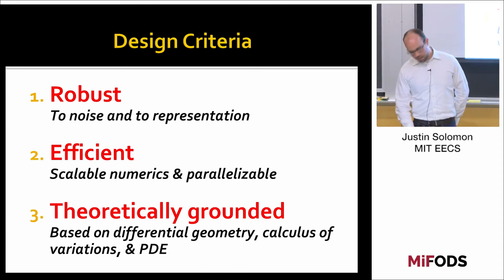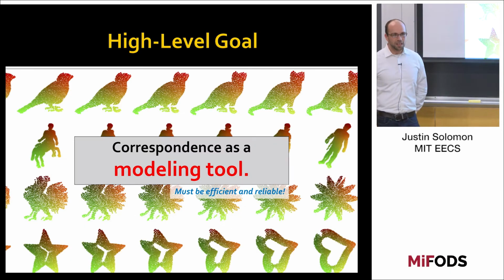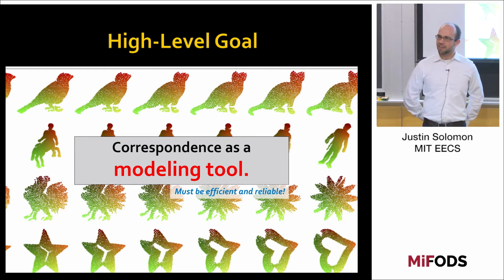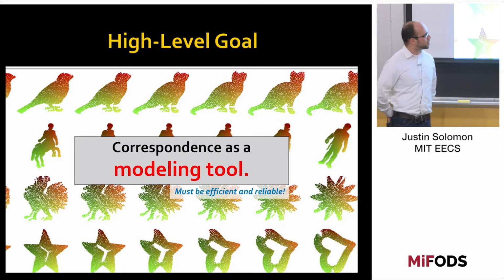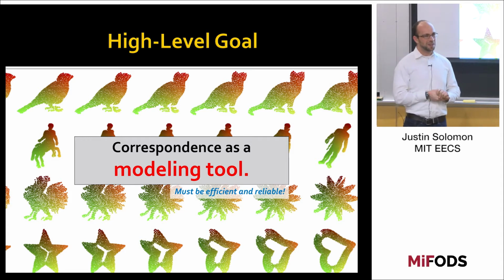Okay? So today, what I'm going to try and argue to y'all is that we should think about correspondence and shape matching not just as a challenging problem in itself, that we've known for a long time, but also that once you come up with extremely efficient tools for solving these, we can use it as a unit inside of larger scale and more challenging modeling problems.